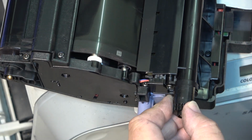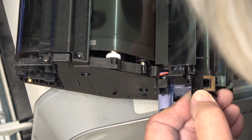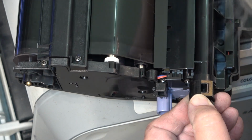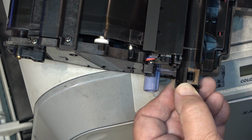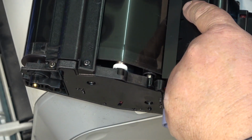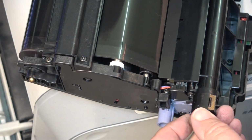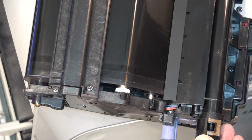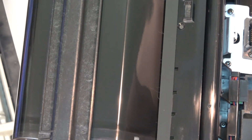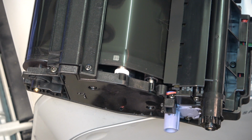And as the gear turns, there's a screw that you see that goes through here. If you can see it, there's a screw. And that's supposed to transport the toner that gets scraped off into here. There's an auger in here, and that's supposed to transport the toner to the recovery. And this was just completely packed full of toner. I used my air compressor in here, and the cloud of dust that came out of this thing was unbelievable. Just black dust everywhere from toner, because it's been jammed full.